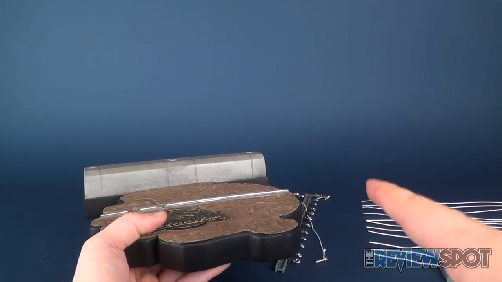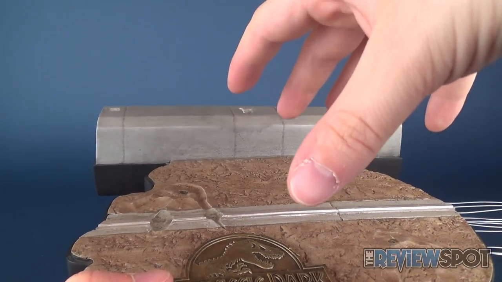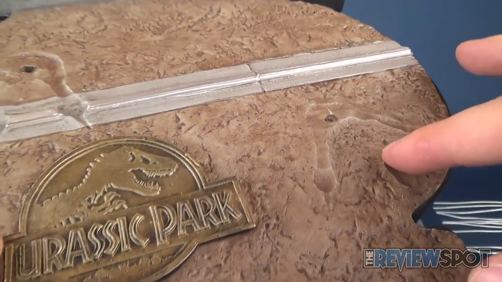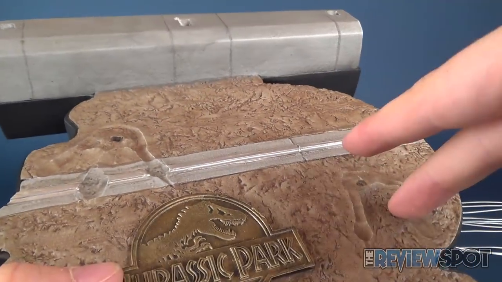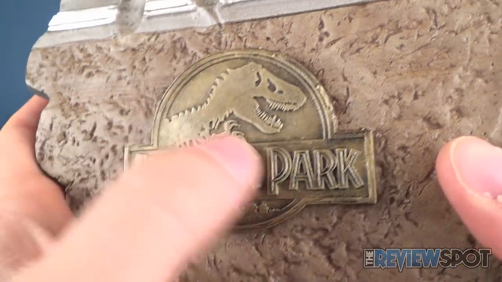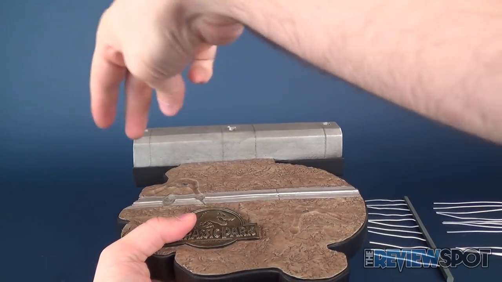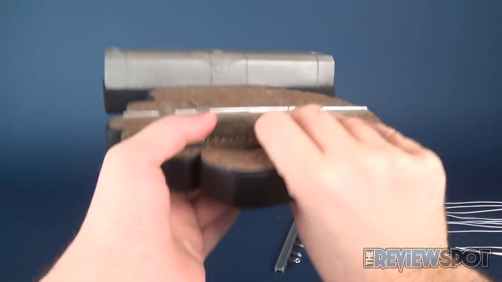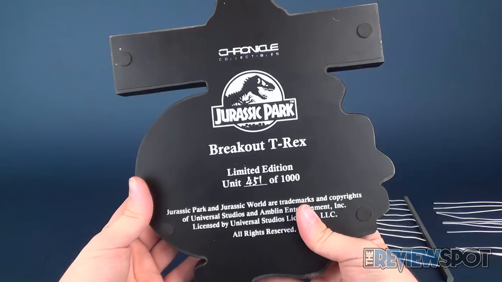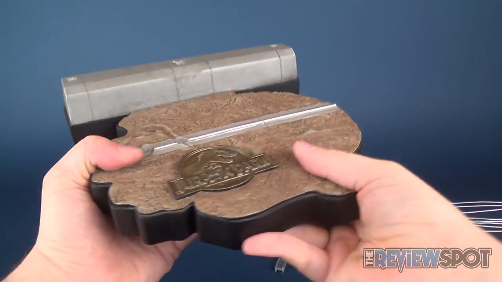Before we look at the T-Rex, let's examine the base. The main bottom base has the muddied terrain where the T-Rex will be emerging from the opened pen. You can see where the statue will sit via the embossed footprints and two peg holes for the feet. The Jurassic Park logo is featured at the bottom corner in a nice raised elevation, sculpted and painted in gold with a weathered wash. Flipping it upside down, you've got Chronicle Collectibles Jurassic Park Breakout T-Rex Limited Edition out of 1,000 pieces, this is unit 451, with felt feet to prevent scratching.